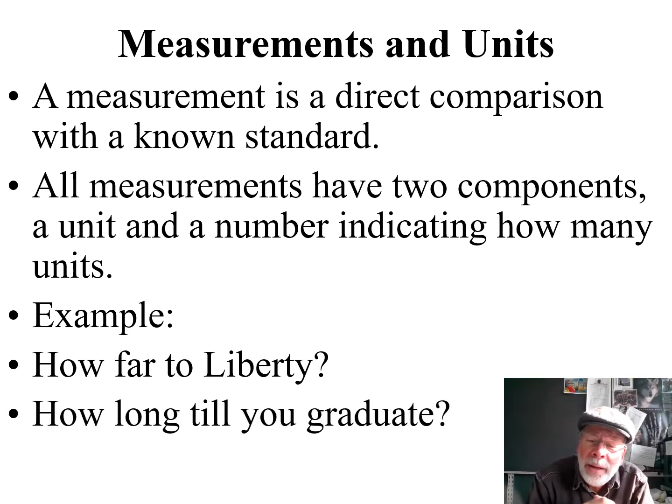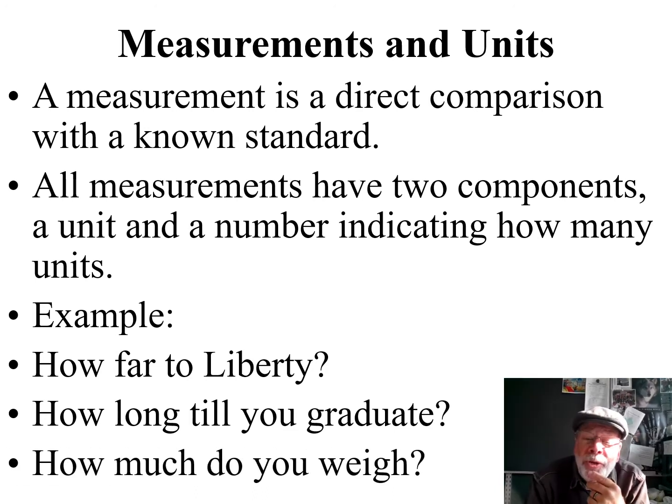How long till you graduate? Well, for most of you, it's a number of years. And that's the unit. And you might say, if you're in 9th grade, it's, well, 9th, 10th, 11th, 12th. So you have just about 3 years till you're in your graduating year. How much do you weigh? Here in the United States, that would be given as pounds. So pound is the unit, and you'd indicate how many of those pounds make up your weight.